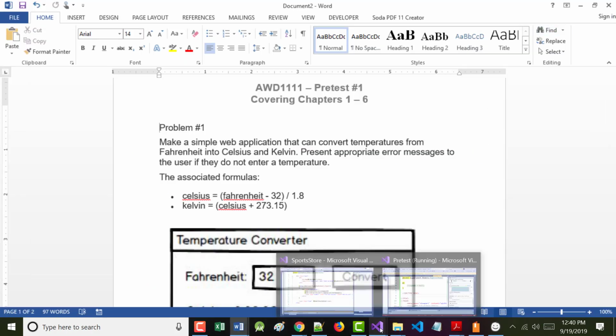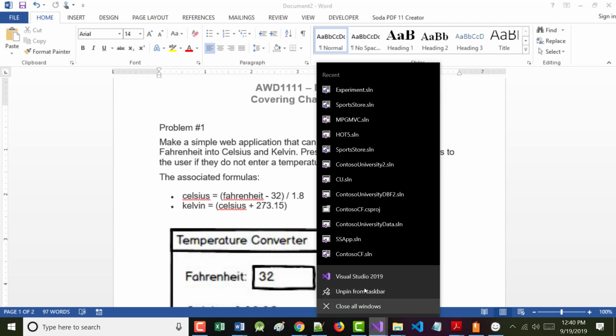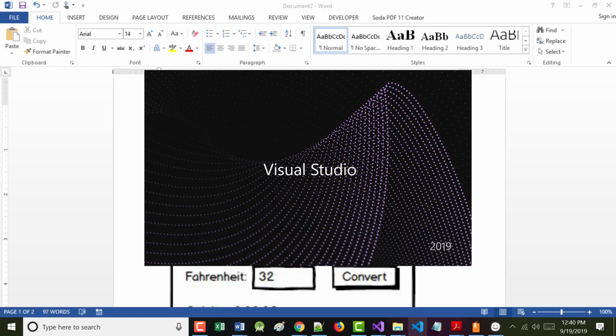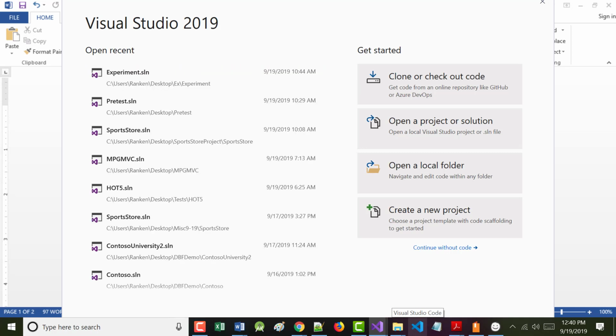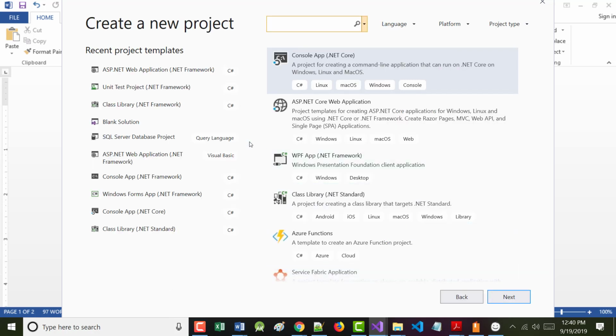But I'm going to start up a brand new project. And in order to do that, as you know, I'll have to start up Visual Studio. I'm going to create a new project here. And it will be an ASP.NET Web Application .NET Framework C#. It'll be this one here. All right? So not blank, none of that stuff. And again, if you can't find it, you can go in the search box or you can just search in here. So I've got that.